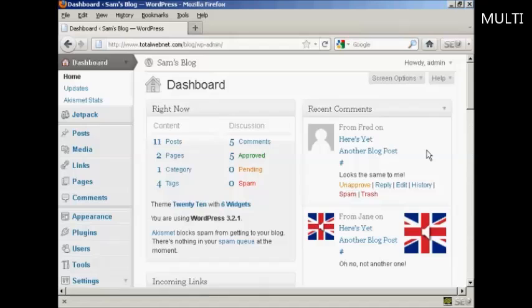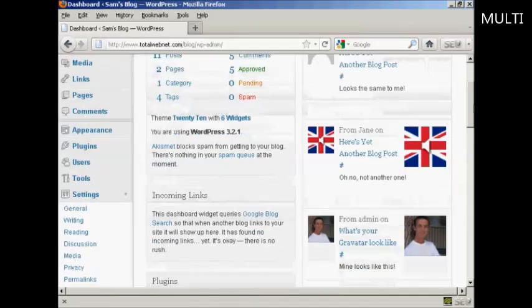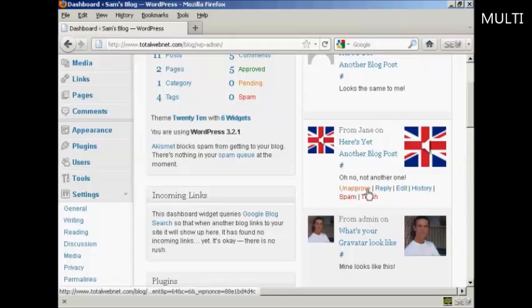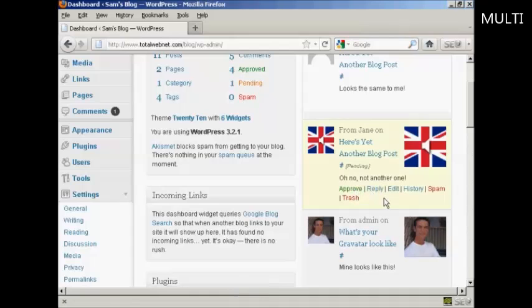Now it's a fairly innocuous comment, so I'm going to go ahead and click on approve, and there we go, Fred's comment is approved. Now let's say Jane's comment had been automatically approved because I'd already approved one of her comments. But then when I come to the dashboard, I decide that I don't really like what she's saying here. I can simply click here to unapprove it, and then that will be taken out and put into the pending file.